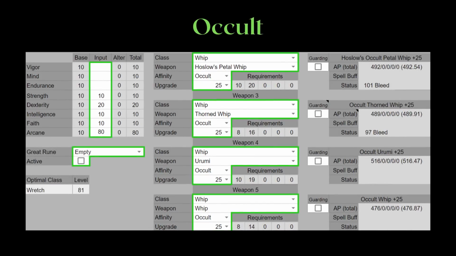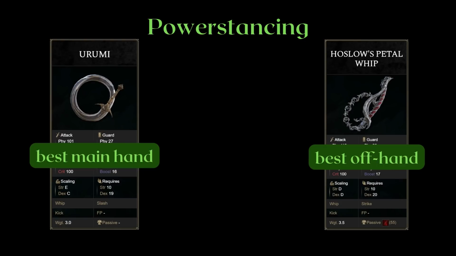As for Occult, if you want to play a bleed-based Hoslo, an Occult Hoslo is actually stronger than blood-infused Hoslo because you lose a bit of bleed buildup for a lot more attack. But the problem with Occult infusion for Hoslos is stat efficiency when it comes to Powerstancing. Something I have to talk about is Powerstancing when it comes to optimizing whips. Powerstancing is a bit more complicated for whips because of the difference in base attributes of the whips.